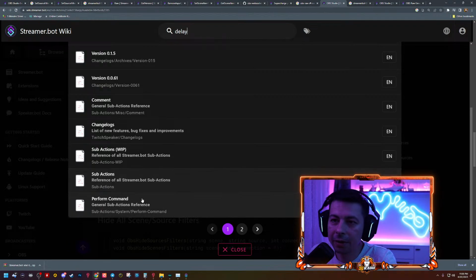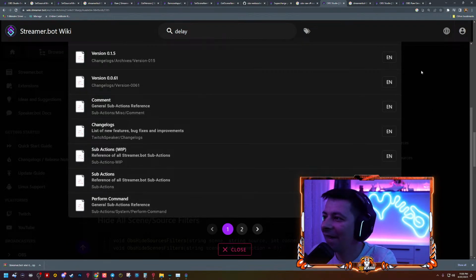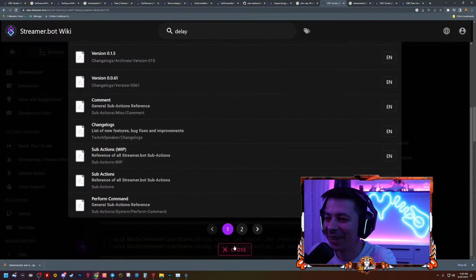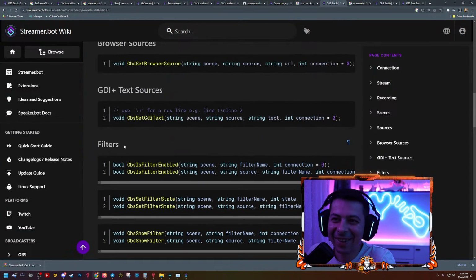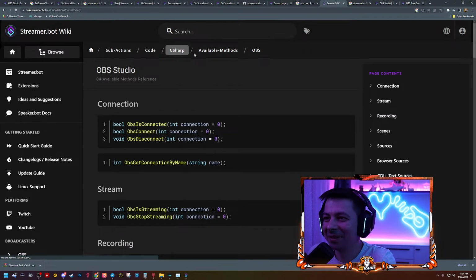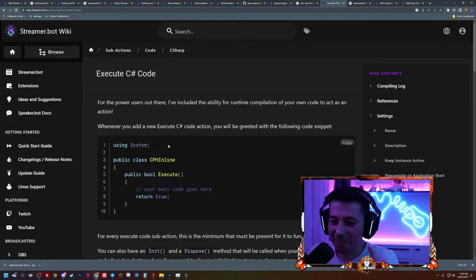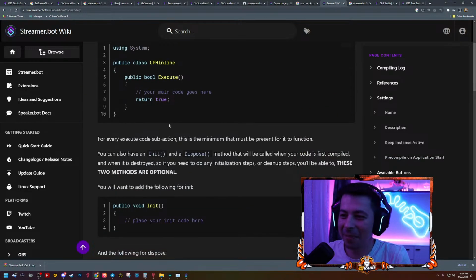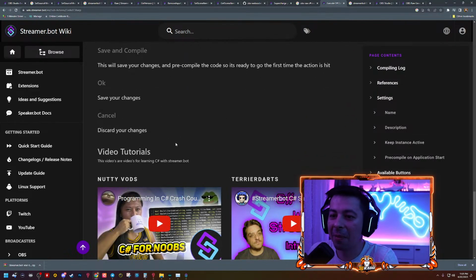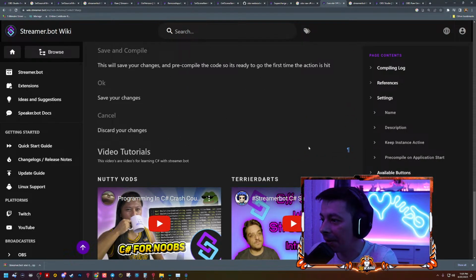Sub action. This is how it looks for you. It's a bit Korean. This is like the first time I'm touching C#, so I don't know everything.